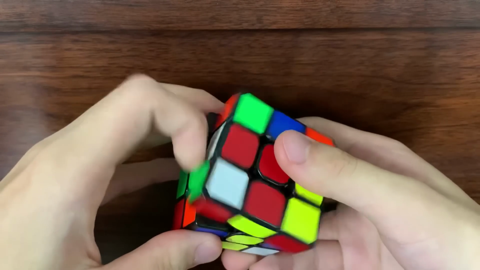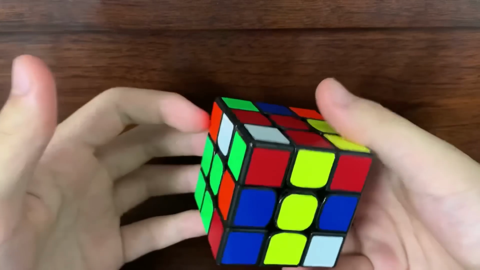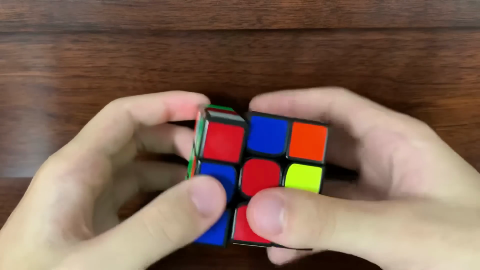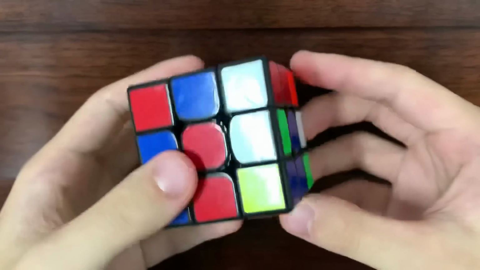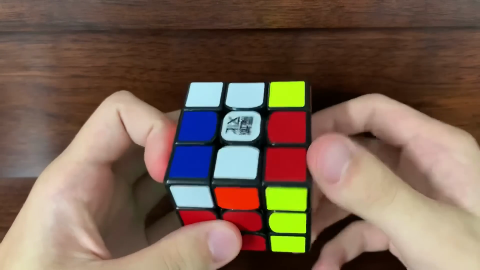So he does that at the same time as doing this F prime, or you can think of it as the U prime from which angle you're looking at. And then he does a wide R prime. So very efficient X cross. And the first pair he does after that is U prime, L prime, U, L, R prime, R prime. So that's the second pair.